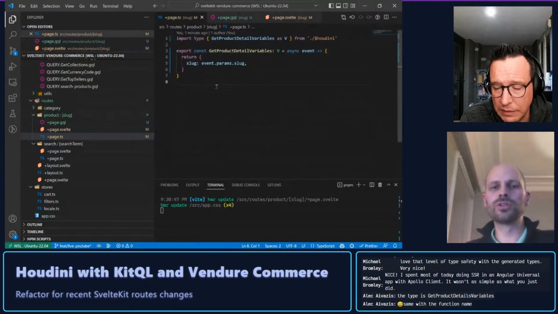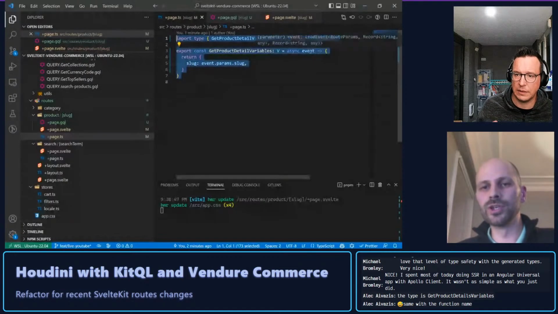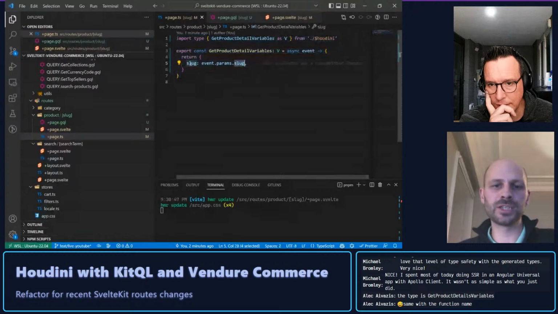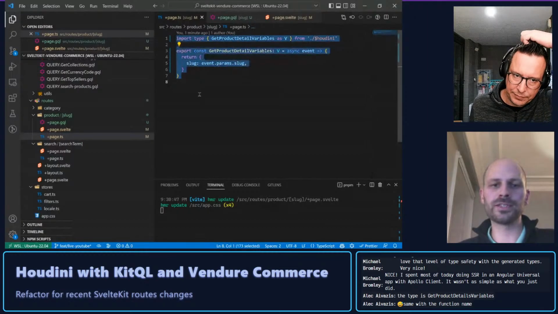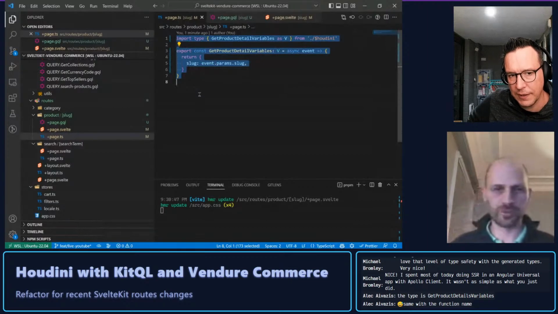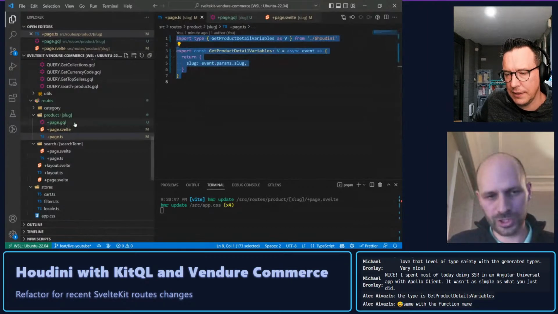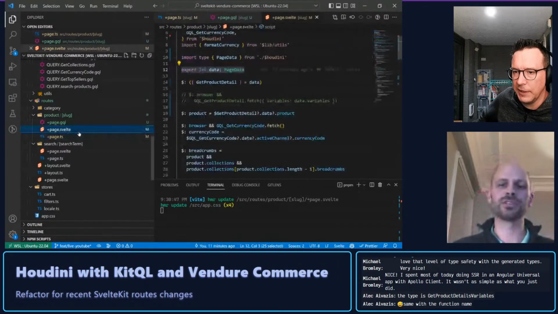And just to let you know, right now we are thinking about even removing this file, because we know that in the params we have a slug, and since it's matching with the slug name of the query, then everything should be resolved automatically and all this should go away. Of course, you will have a way to escape from the automatic thing, but in the end, the idea is that you have only the plus page.gql, plus page.svelte, and you have everything.